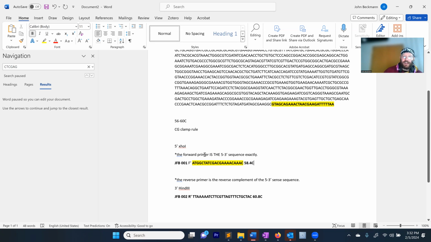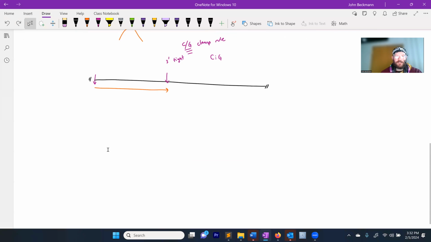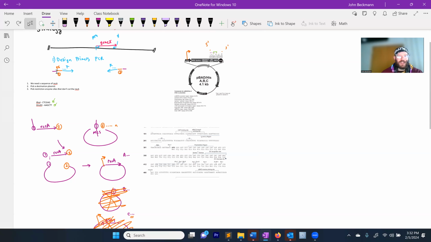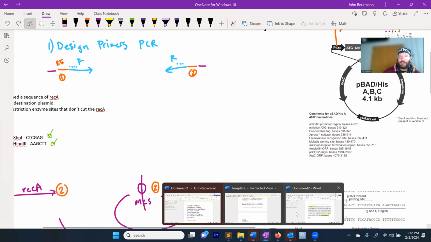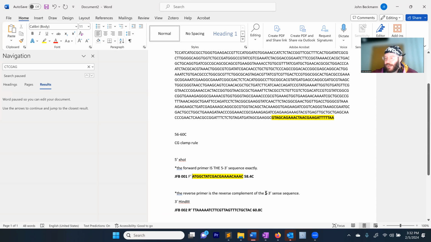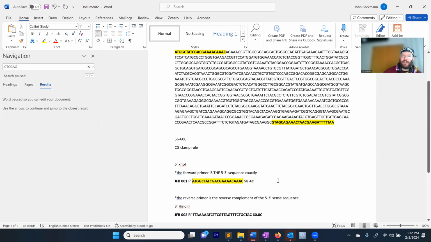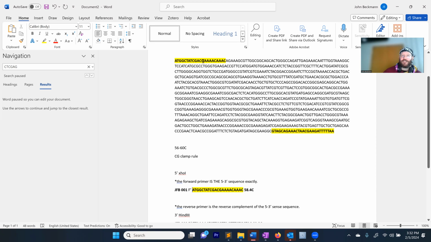So we have not yet added in the restriction sites. Remember this picture that I drew, which is our primers have to look like this. We have to add in our restriction site, and then we have to add in 4 random base pairs. Okay. So let's add our restriction site. Should it be on the left or the right of the forward primer?